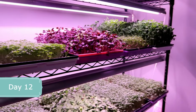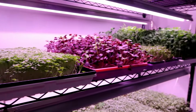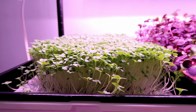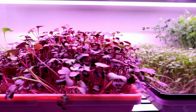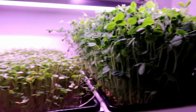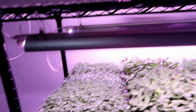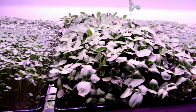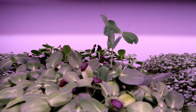Here we are, day 12, and I've decided I'm just going to harvest tomorrow, but I will show you the finished product of each variety that I sell. So I've got wasabi, looking thick, purple radish, spicy salad mix, speckled pea, and down here I have broccoli and sunflower with a little bit of pea coming up there.